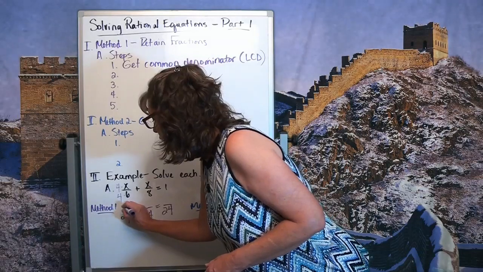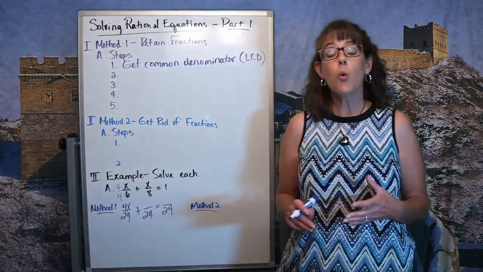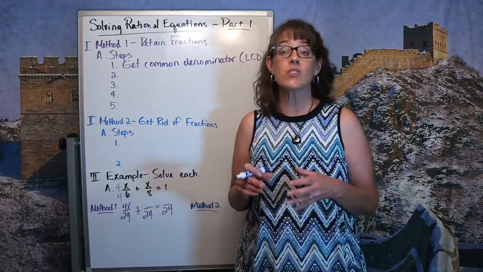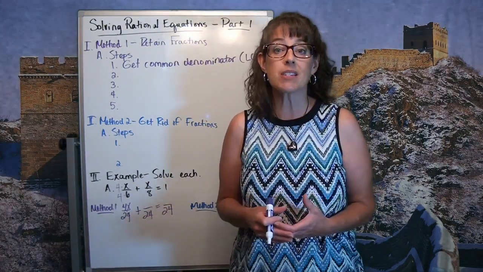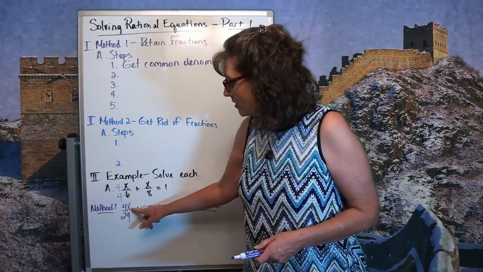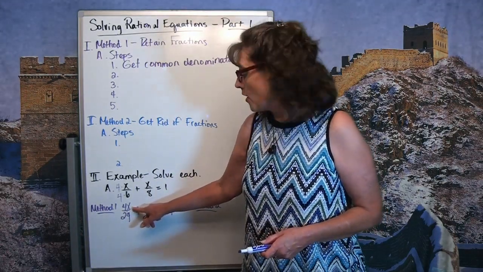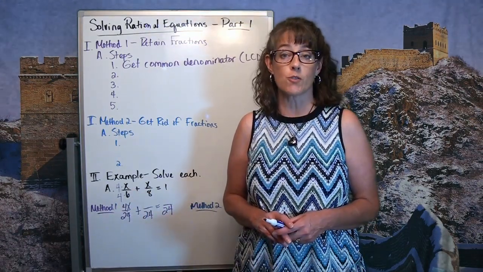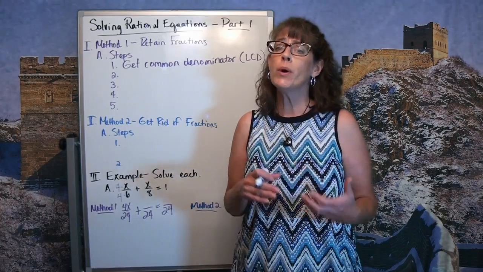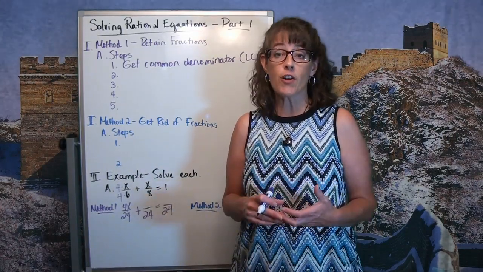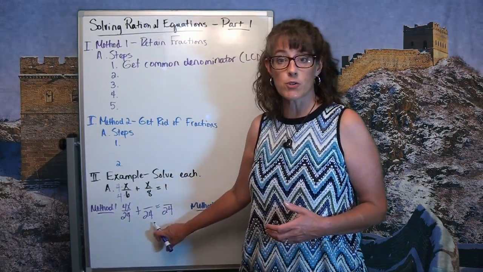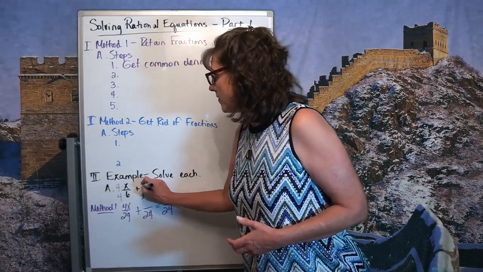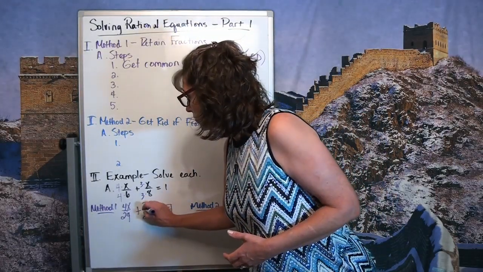And when I do, I get a 4x on this numerator. But the whole idea is that the x over 6 and the 4x over 24 have the same value. They take up the same space. Because if you look at this and you would simplify this fraction, 4 goes into 4 once, 4 goes into 24 6 times, you wind up back there at that x over 24. So all we are doing is converting these fractions so that they will have common denominators. So we're going to do the same thing here, and multiply that 8 by 3 and this numerator by 3 as well, giving me a 3x.